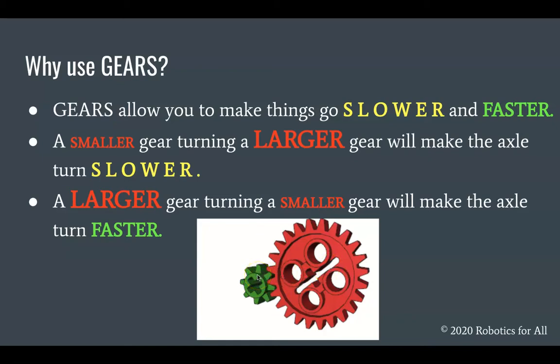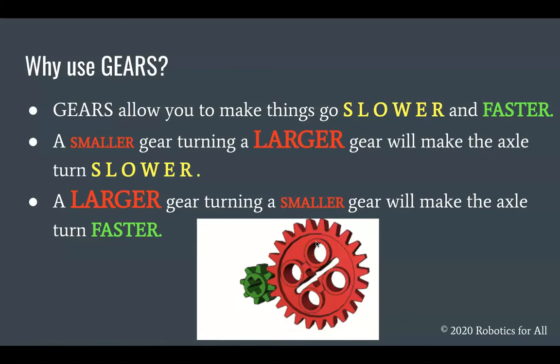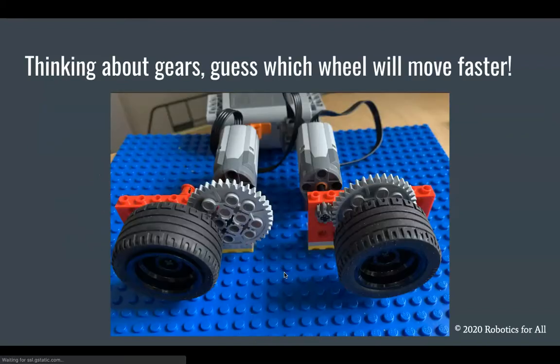But it works the other way, right? One turn of the green one is only going to turn the red one about a quarter of the way, a little bit of the way, not the entire way. So you're going to need a lot of the green turns in order to turn the red one. If that didn't make sense, don't worry about it. The next video should help make it make sense.